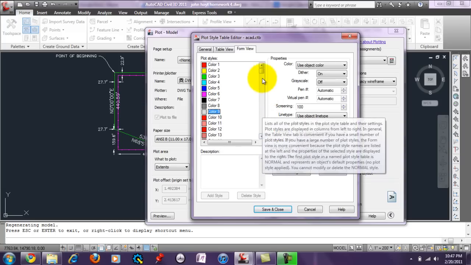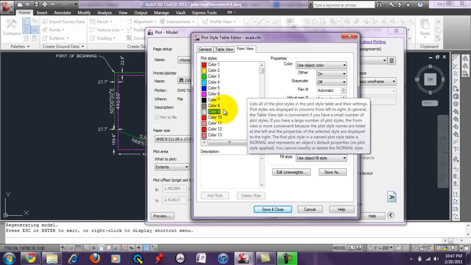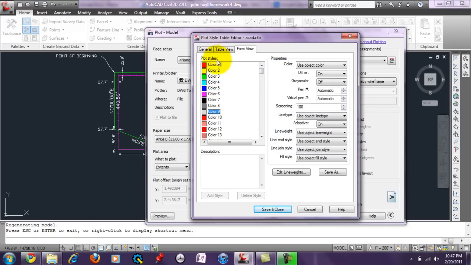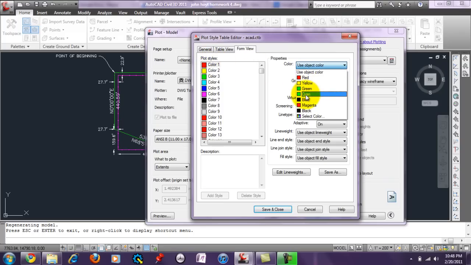And then there's 255 colors that you can assign, but for the most part you could stick with the first 9 and have plenty of colors to draw your drawing, and it keeps it kind of simple so that your line weights are associated with one color, and you can put various line weights with each color. Okay, so let's look at the properties. This plot style for color 1, the color is to use the object color. So you could say you want color 1 to print cyan.